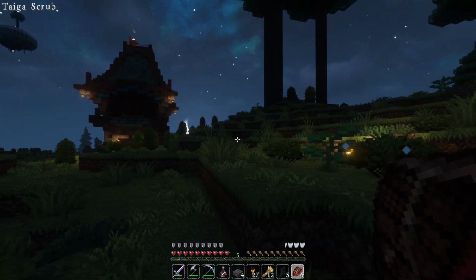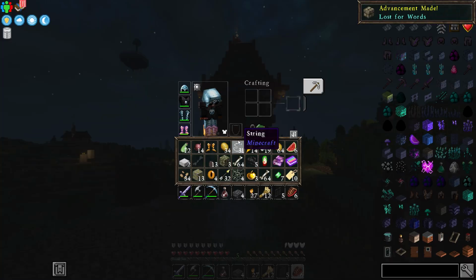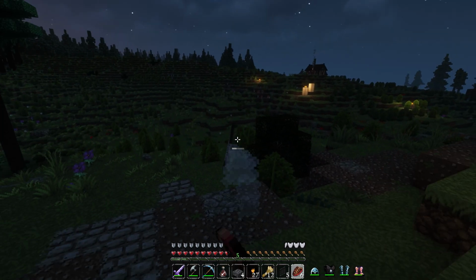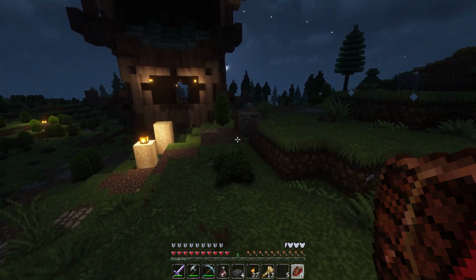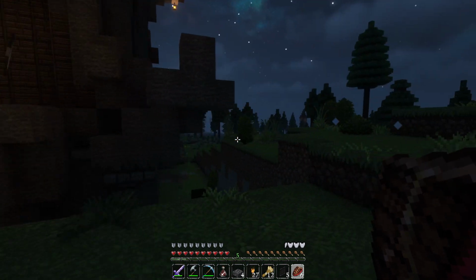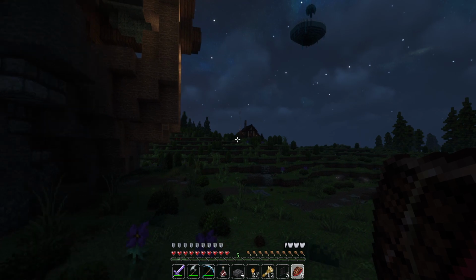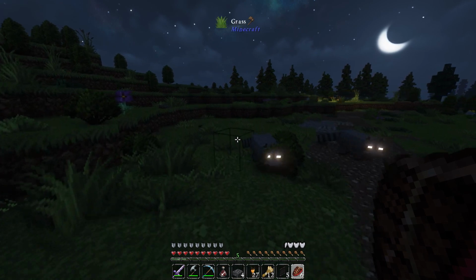Wait, are those invisible skeletons? Wait, what? Lost for words. Oh. Ow. Oh, they are invisible. Holy shit. Don't mind me. Don't mind me. I just want to see what this is, okay? Bro, are they all invisible? Oh, they're all over the place. Okay, so we need to come back here with something to see what these guys are, where these guys are, because I can't see a thing.